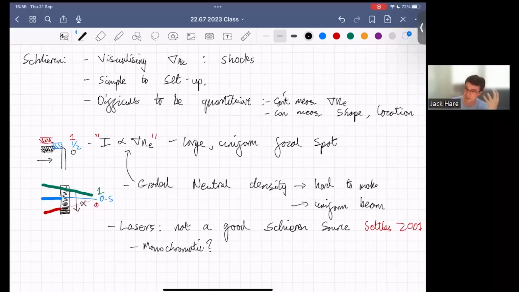What else? When you think laser, what do you think? Coherence. Actually, coherence isn't good for this. We've been using a ray picture, and the coherence screws up our nice simple picture. It's going to cause problems. So we really want coherence for interferometry, and we absolutely hate it for Schlieren. And that's another thing that Settles has in his book. So coherence is a bad thing. So I'm going to put coherence. No, we actually don't want it.